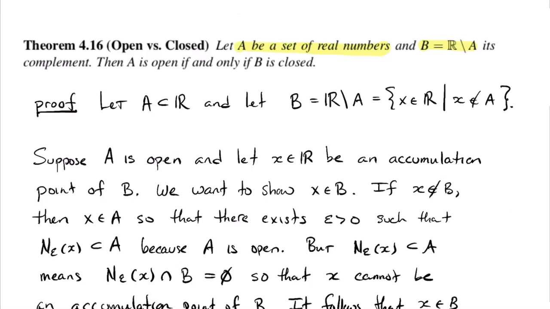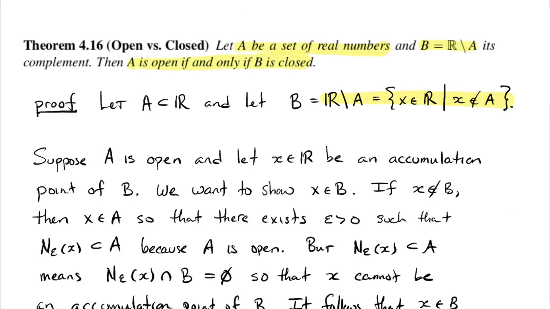By R minus A, we mean those real numbers that are not an element of A. So it's the complement of A. Any real number either belongs to A or its complement. So those two sets union together to give the real numbers, and they're disjoint. No element is an element of A and its complement. So what the theorem is saying is that if you take this subset A of real numbers, then that set A is open if and only if its complement is closed.